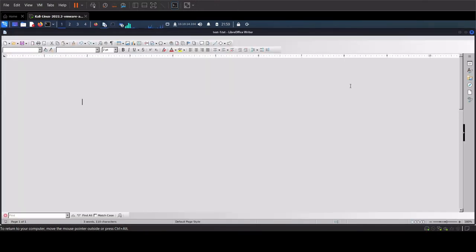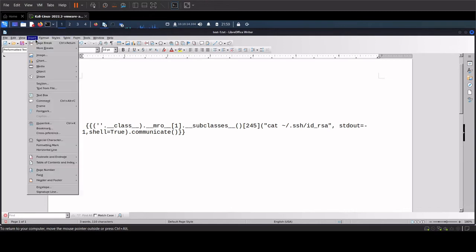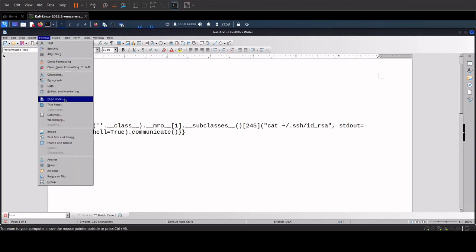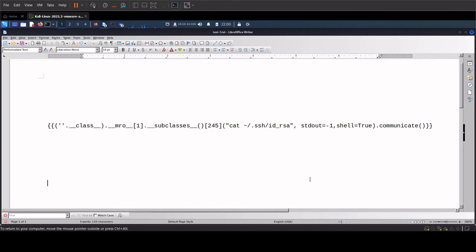Let's do test1.txt. Yeah. So our process is 245. Let's format the page style to landscape. I'm going to take the bigger one, A3 landscape. Okay, so all good.